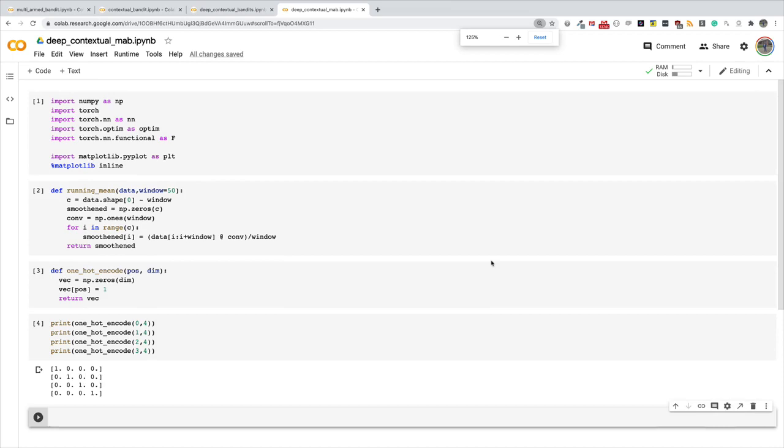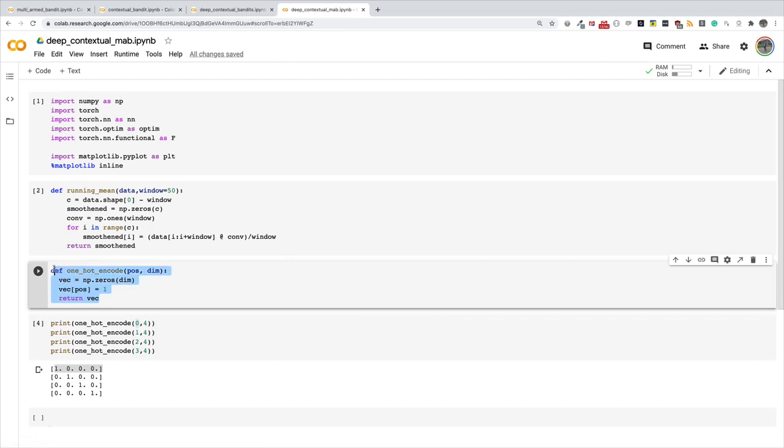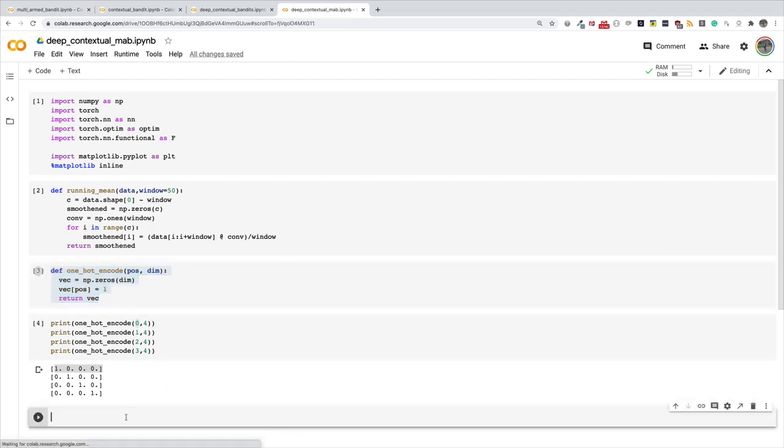All right, so what is happening here is I have this one-hot encode, and what the one-hot encode is doing is basically coming up with a vector which is all zeros except the item at the position that I want to encode. Then I set it to 1. And I have already explained to you why you need to one-hot encode things. The reason why I'm teaching you one-hot encoding here is we will need it in the neural network that we'll be implementing for the Deep Contextual Bandit algorithm. Okay, so that is it with the one-hot encoding.